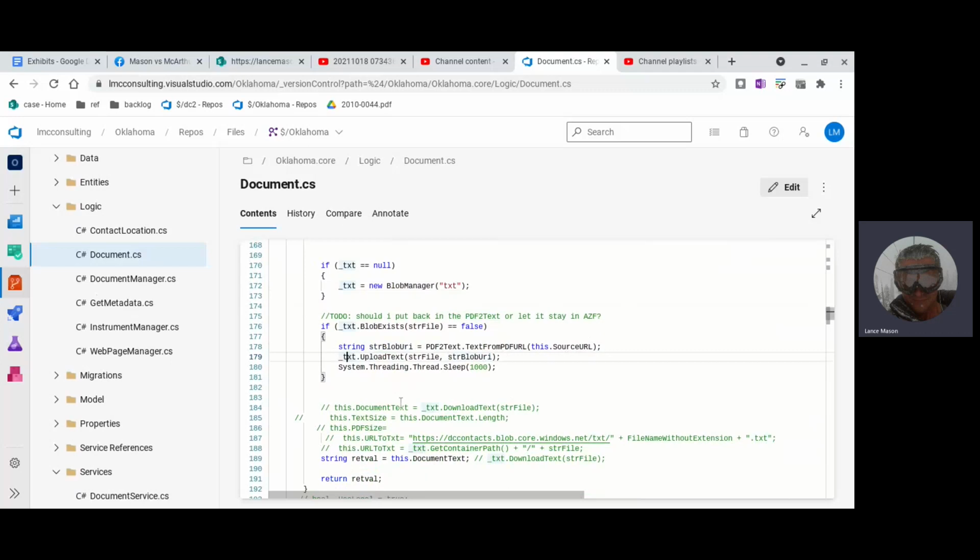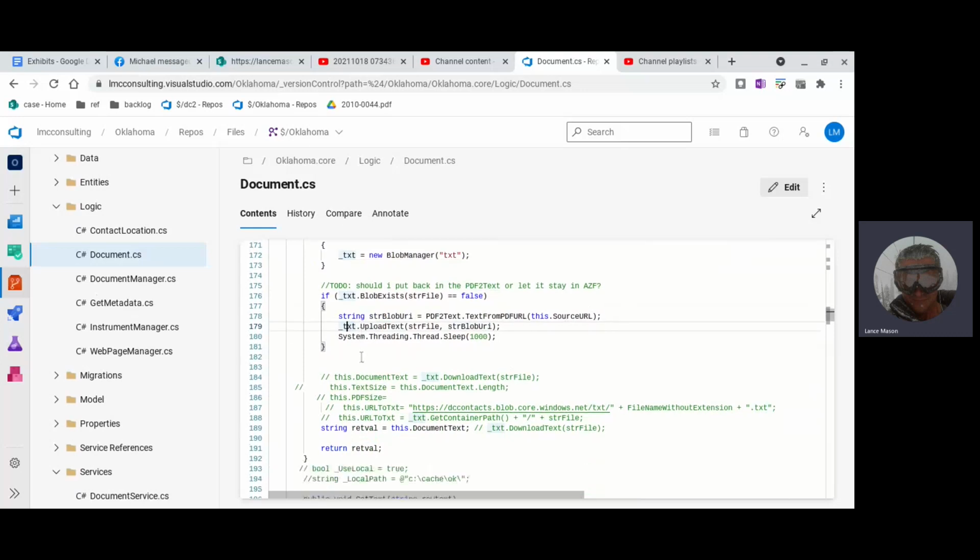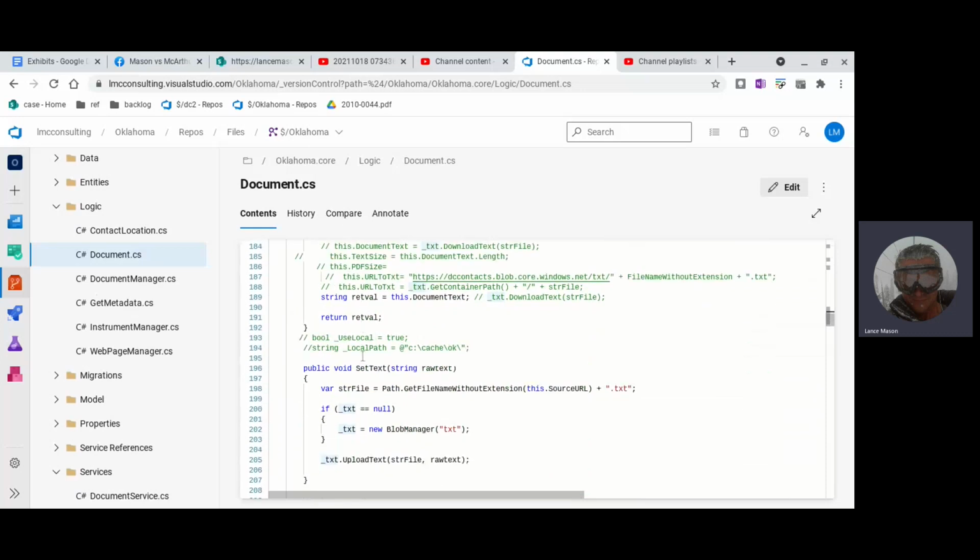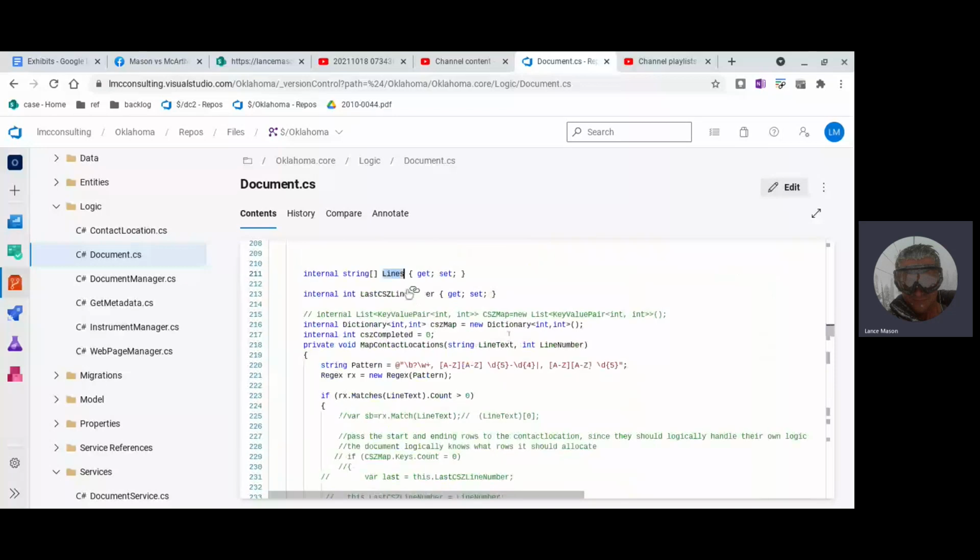This local text variable will be, I'm sorry, that's an object that it's holding, a blob. That stands for binary large object. I believe that's okay. We're getting very nerdy right there. Anyway, at the end of all that, I have a string that is the document's text. The lines are an array of lines. That's what I have it in.